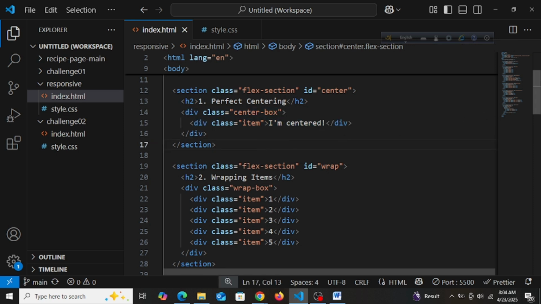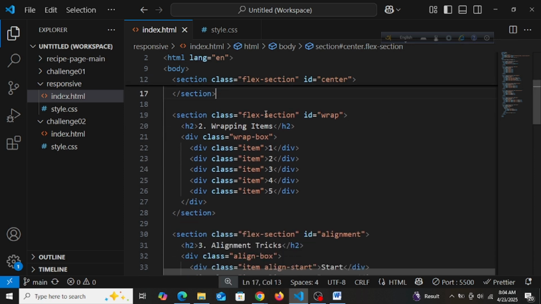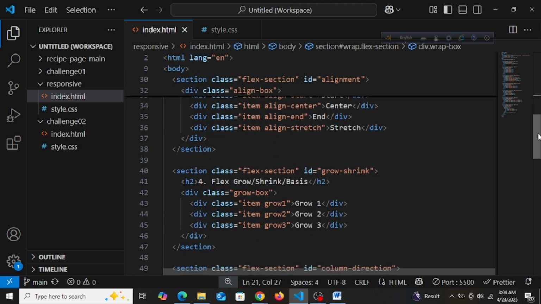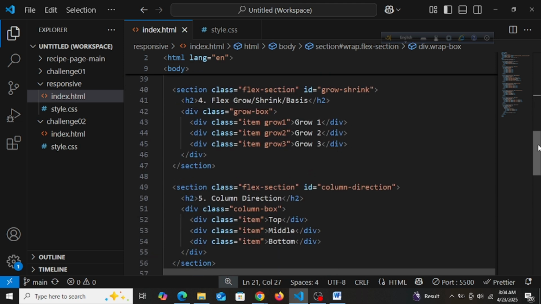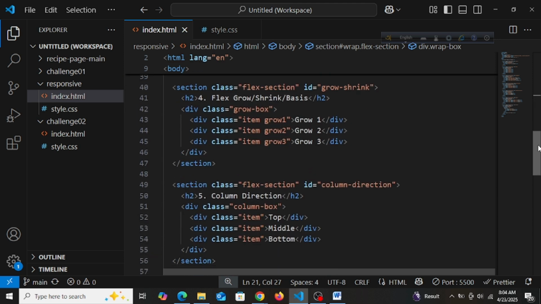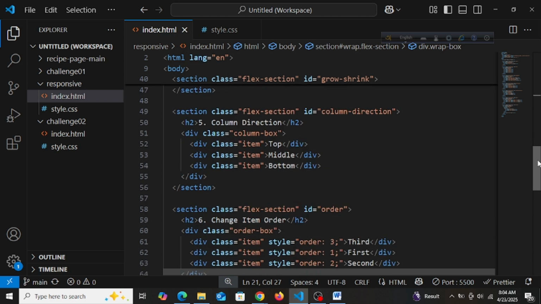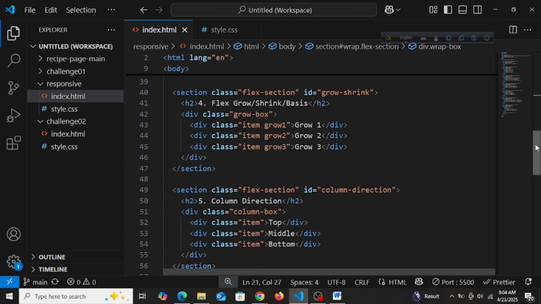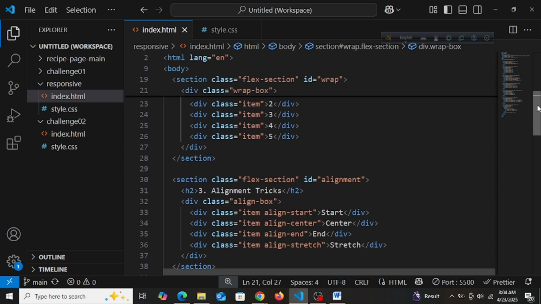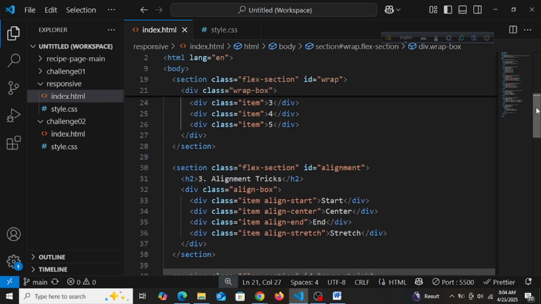Then we have another section, class flex-section, and the ID is wrap. So flex-section is everywhere. This class is everywhere because there will be a common CSS for this class, and for different IDs there will be different types of CSS. You can already guess this, I hope.